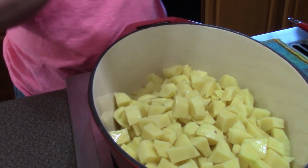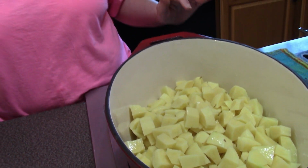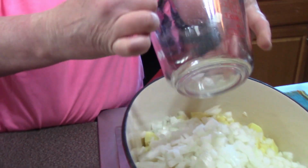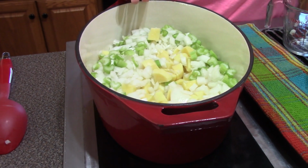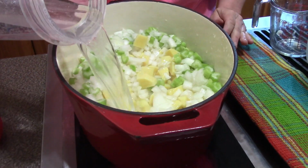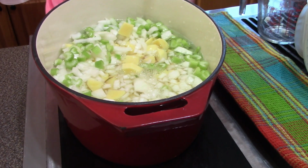Okay, I'm going to put them in a big 7-quart cast iron pan. This is 2 large onions that I have diced. And this is about 1.25 cups of celery. What I'm going to do right now while this starts to cook is I'm just going to cover it with water. And I will get just a little bit more in there, but I'm just going to cover it.